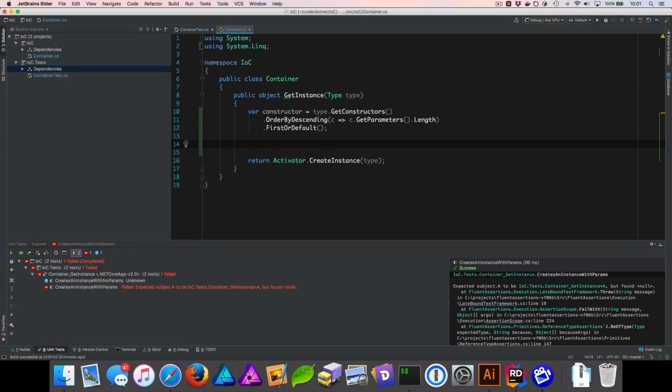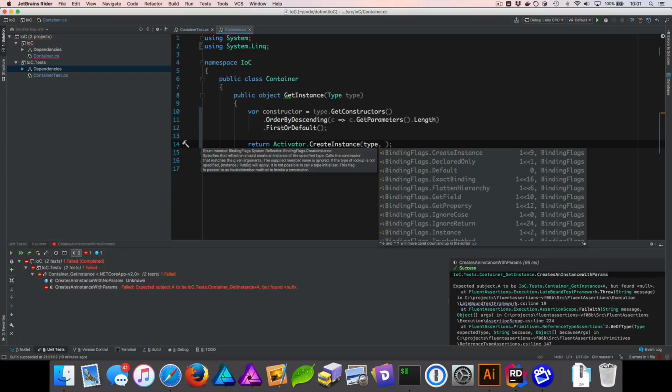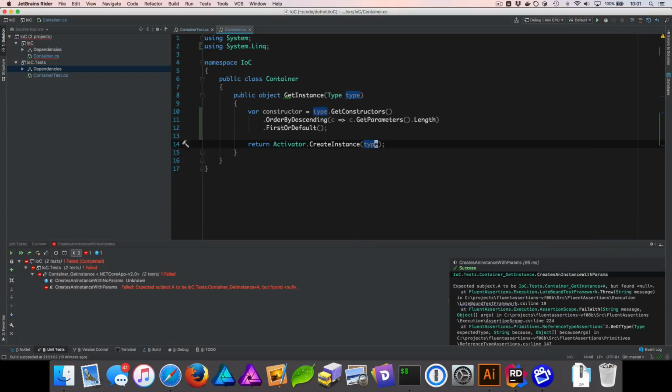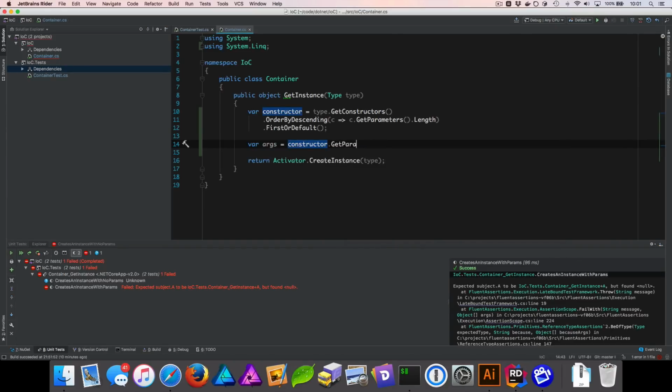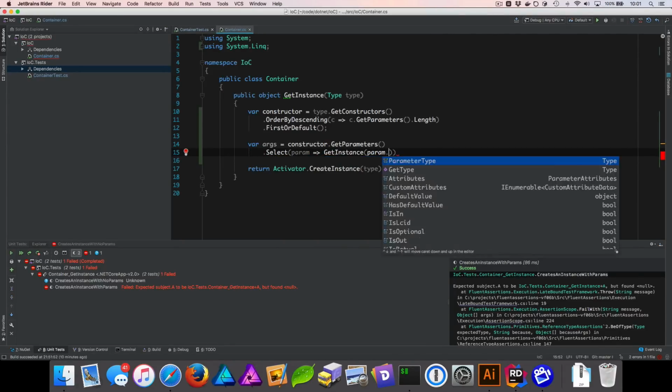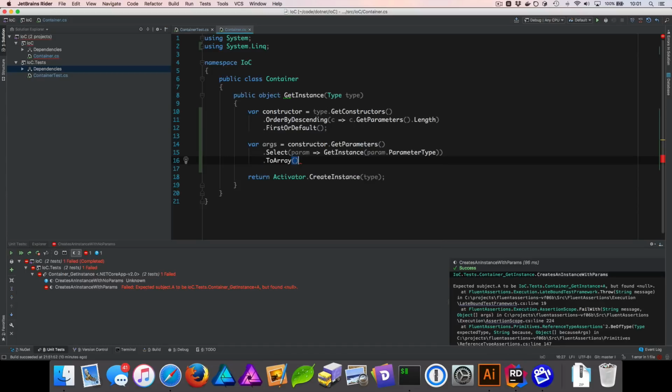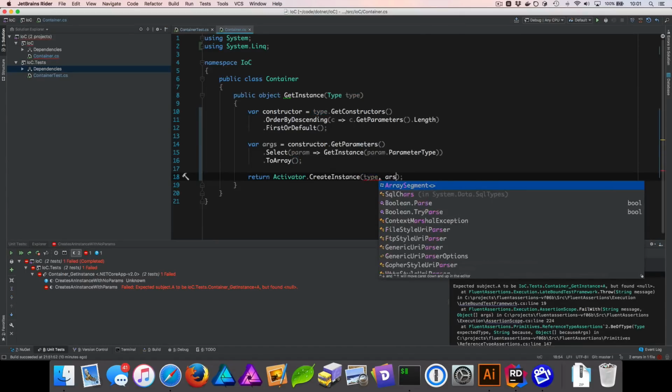And what we can do here is we can say that we want to build a list of arguments. And that's because of Activator.CreateInstance. If you looked at this, you'll know that the second argument here, while I guess it can be binding flags, it's also a params array of args. And so we'll just say that our arguments are equal to the constructor. What we want to do is get the parameters again. So over the same method we'd use to get the parameter length, this time we'll actually get the parameters. And what we're going to do is just select these params. And we're just going to say we want to get an instance on this parameter.ParameterType. And we'll map this to an array. And pass those args in.